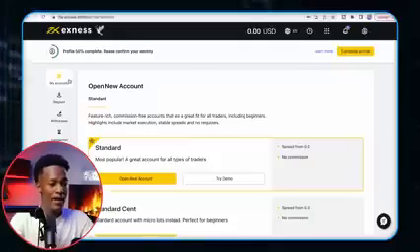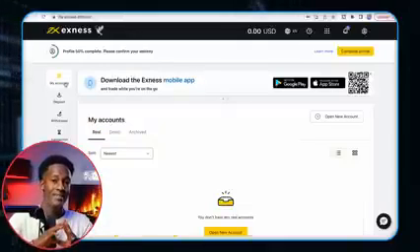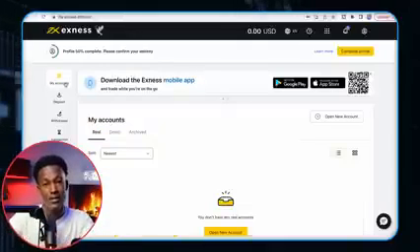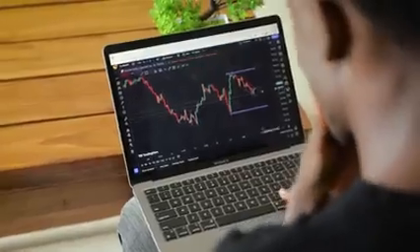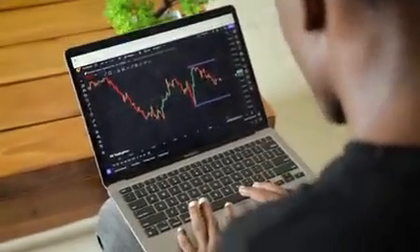So you have an option of accounts. You can either decide to start off with a demo account or a real account. A demo account is just a practice account where you get to do as much practice as possible, even before you tackle the real charts to make real money. It's recommended that you do as much practice as you can. On the other end, your real account is your live account. It's where you deposit the money and where you withdraw all the money. For the purpose of this video, I'm going to create a real account because I've been trading for some time, but you can start off with a demo account first.